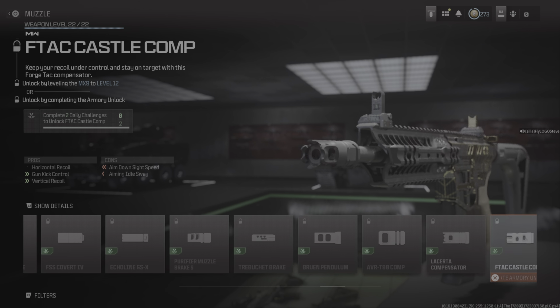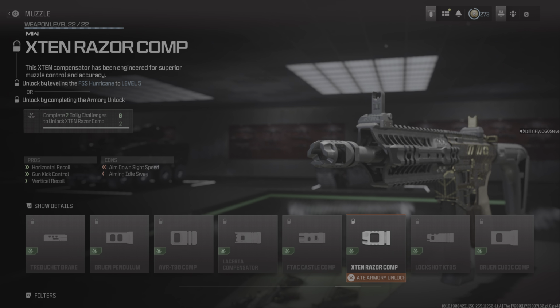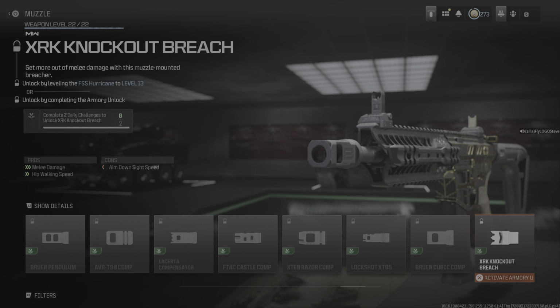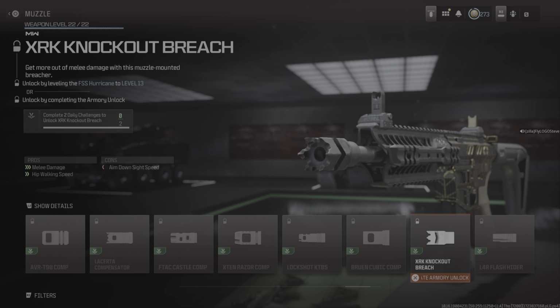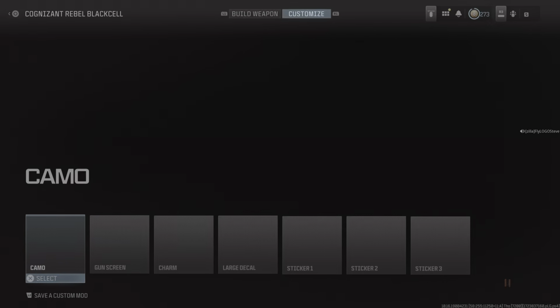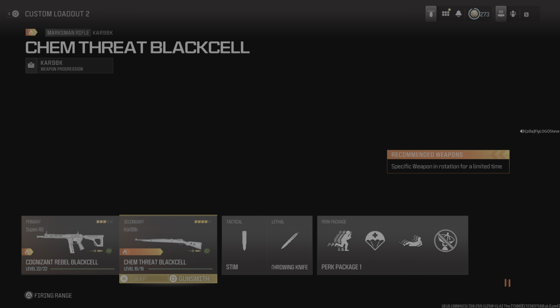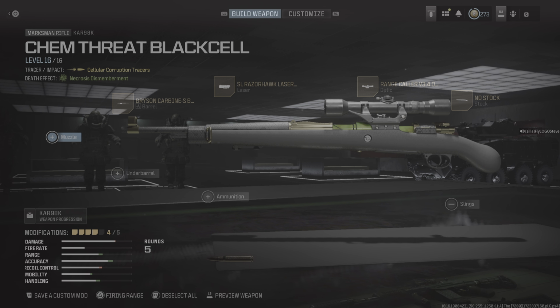I cannot find it. Okay, I think this is it. It's called the XRK. Okay, that's XRE. It's called the XRK Knockout. I guess we'll have to do some of this. And Mastery. I'm kind of close to getting that. So, we have four with this. We just need the underbarrel that he has.